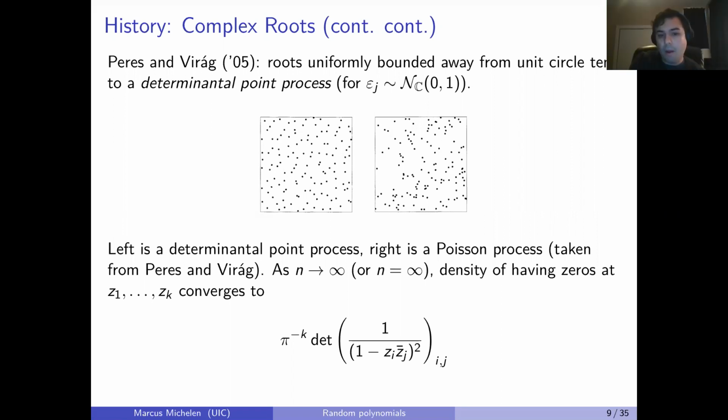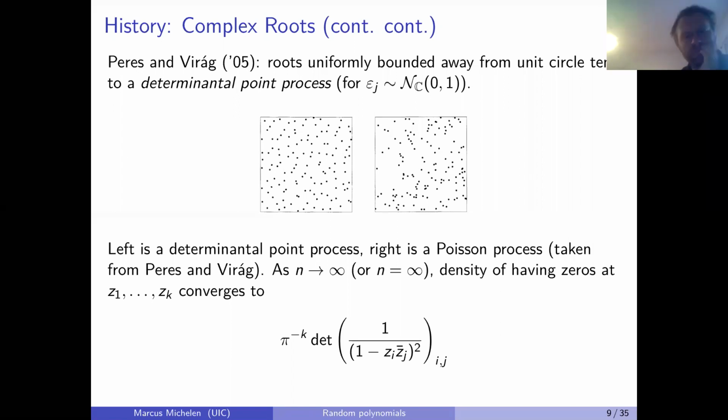Well, this is depending on the modulus of the root. So if you plug this in for one root below, then you end up with a function that's going to depend on the modulus of the root. And you'll notice it's blowing up near 1. So if I plug in z_i and z_j being the same root, then I end up with 1 over pi times 1 over 1 minus the modulus of it squared. So in fact, this will be less concentrated near 0 and more concentrated near 1. Okay, great. Any other questions on this result?